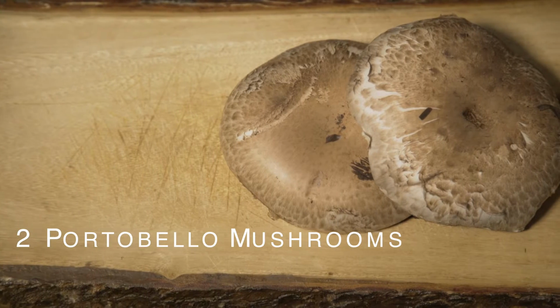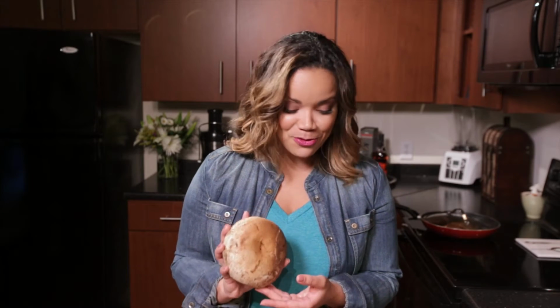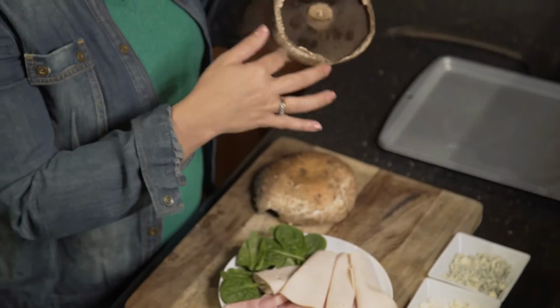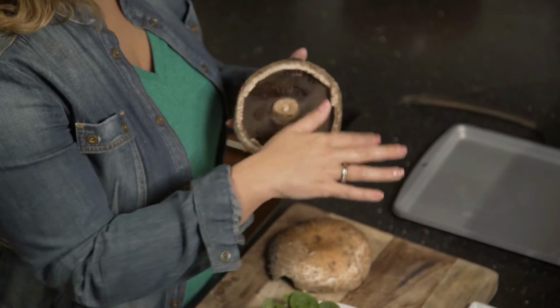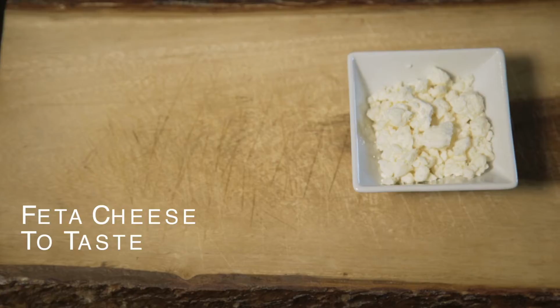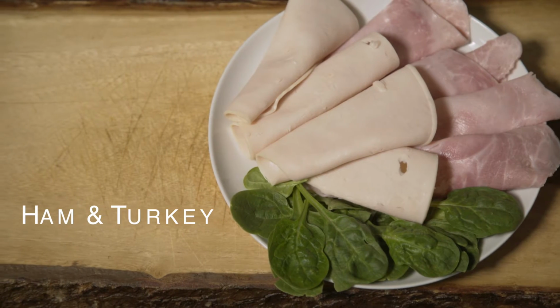So what do you need? You need 2 beautiful portabella mushrooms, or 4, depending on how many people you are making lunch for. I like the big ones because the bigger they are, you can just kind of fill them up, and that's what this is all about, the loaded portabella. And I have 2 kinds of cheeses. I have blue cheese crumbles and I have feta crumbles. Those are my 2 favorite cheeses. And then I just have some of my favorite deli slices, turkey and ham. Keep it simple. We'll add some greens to it, and I chose spinach.